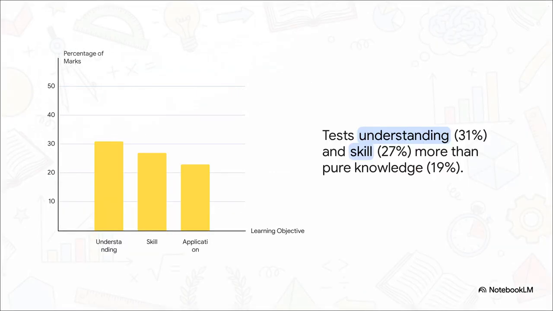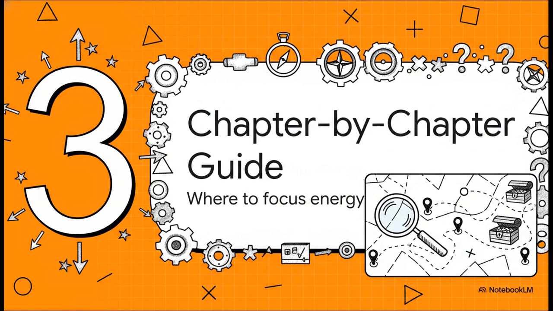And it gets even more interesting. This exam is not really a memory test. See that little knowledge slice? Pure memorization is less than 20% of your score. The real points, the big points, are in understanding, skill, and application. That means your goal isn't just to remember a formula, but to truly get why it works and how to use it.